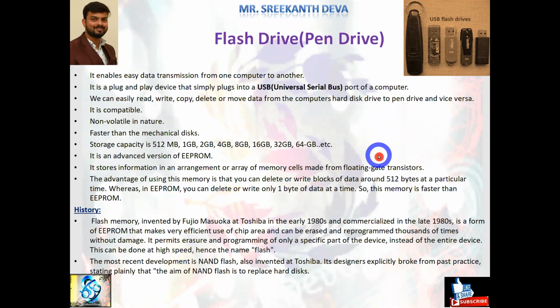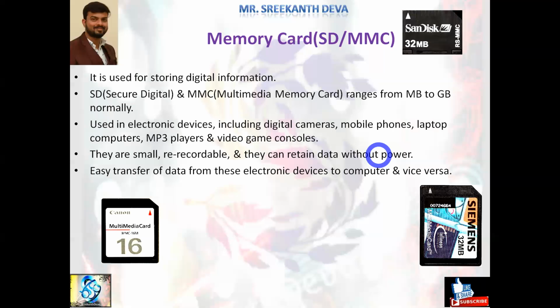Okay, so this is about flash drives. Next, coming to the memory card. What is this memory card? A memory card or flash card is an electronic flash memory data storage device used for storing digital information. Some of the most popular ones are SD, Secure Digital, and MMC, MultiMedia Card. Storage capacity of these cards normally ranges from MBs to GBs.